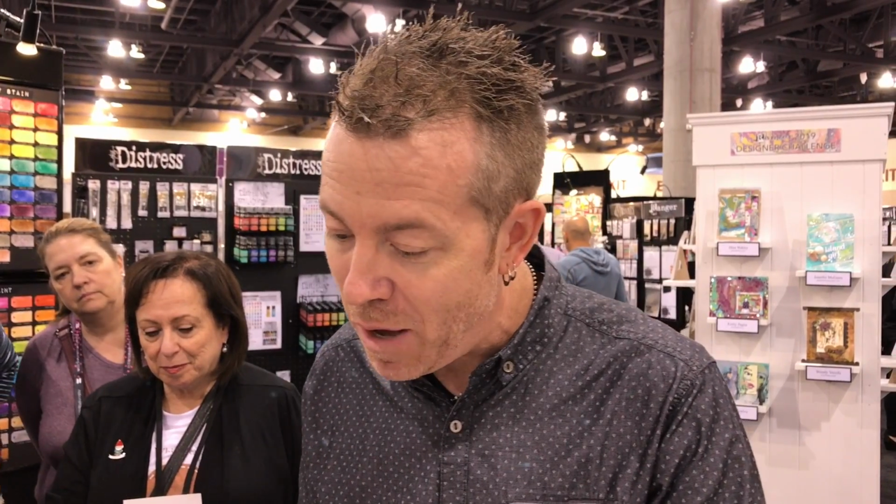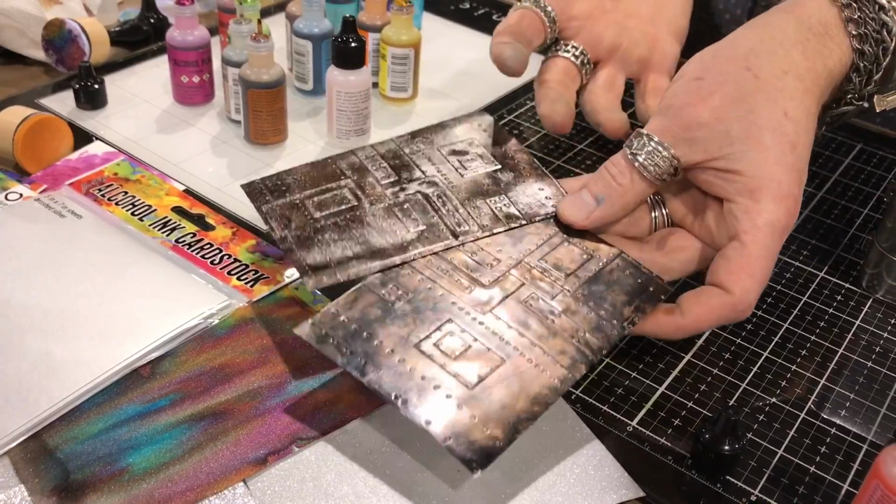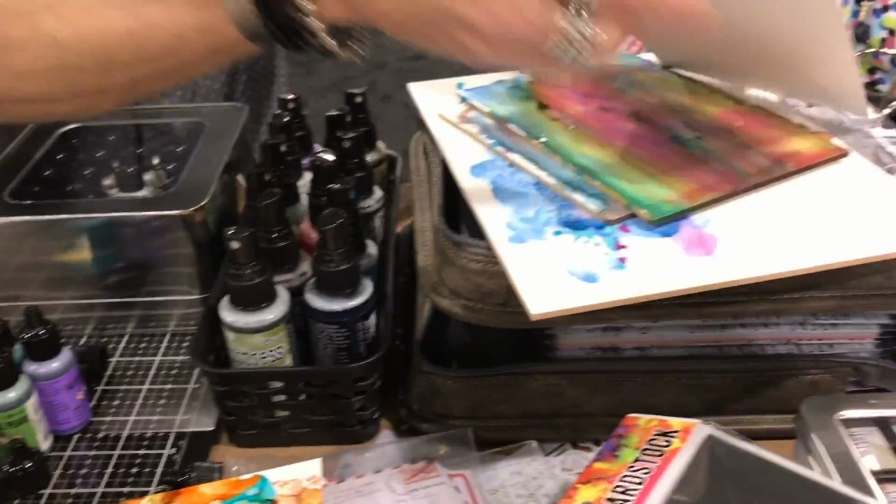So next we're going to talk about the other one, which is this brushed metallic. The brushed metallic was important to me because I really like steampunk. Surprise, surprise, surprise. I love that look, that look of kind of industrial grunge. And usually when it comes to some metallic papers, I'm not sure if I have any in this stack.